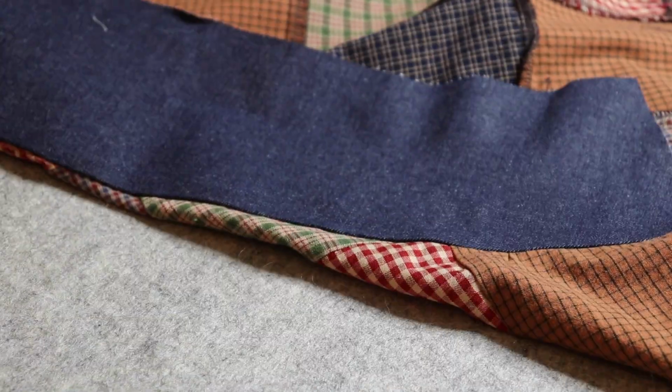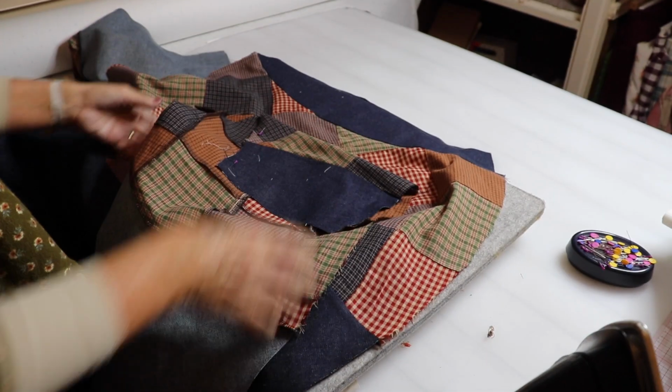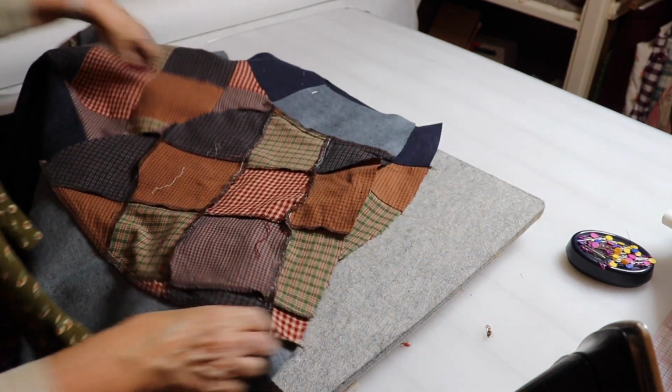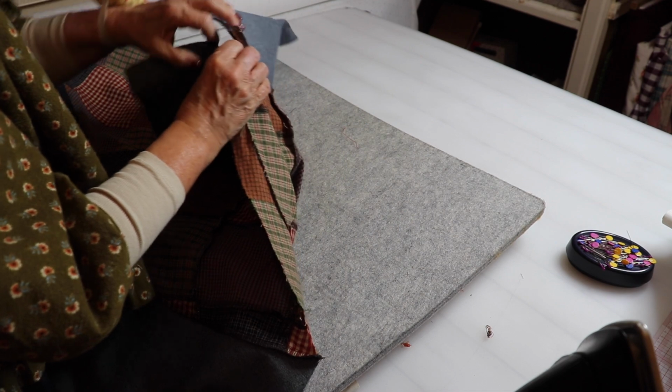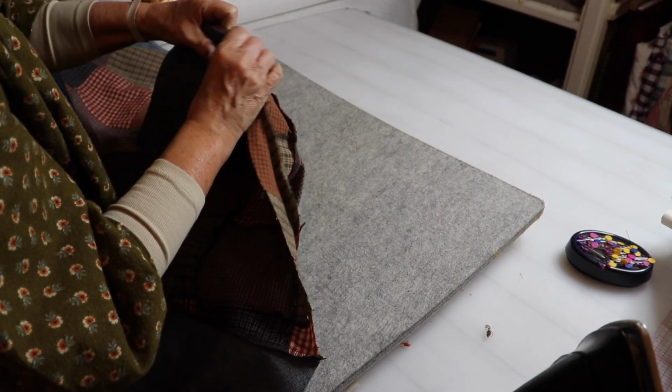Okay, clip my curves. So now I'm going to put the front to the back, the side seams. So I'll just make sure I've got my, so that is my zip. I put the pins, so I know that's the centre back. I'll just line up my side seams and make sure my seams line up as well.